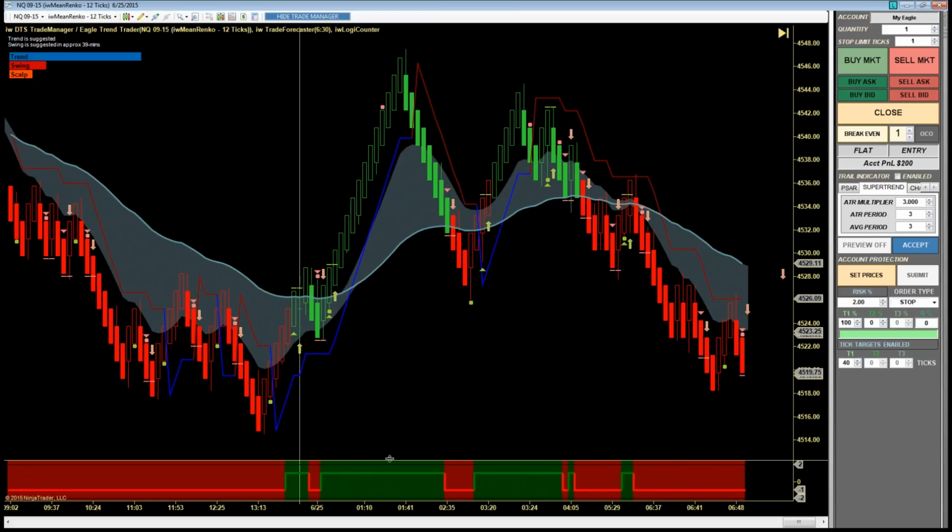Is it a valid signal? Yes, definitely. Is it a high probability signal? No, not so much. Can you take this signal? Sure, but where are you going to place your stop, knowing that it may retrace to the hard edge? Your last swing high is up here at 37, and that's a minor one. Your major swing high is up here at 44, 45. Can you cover that? No, it's too far away.